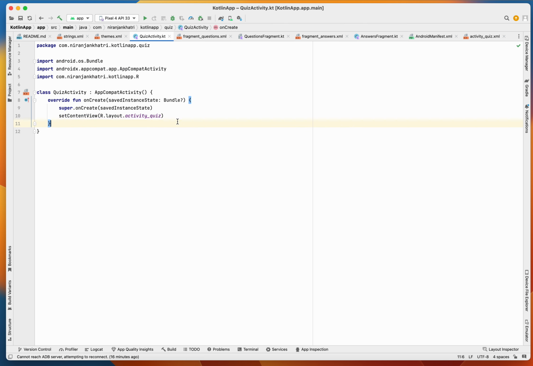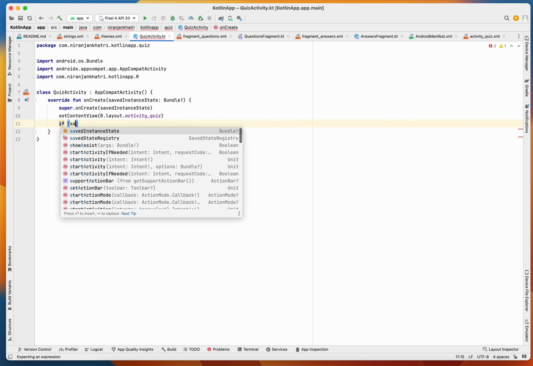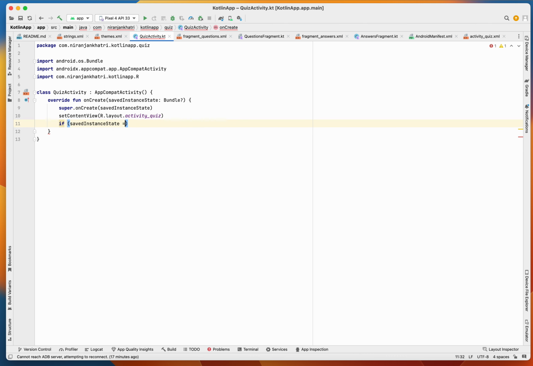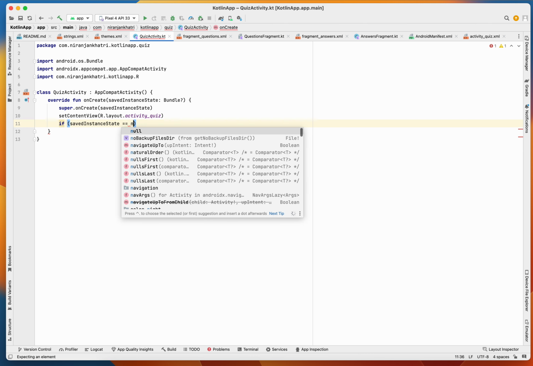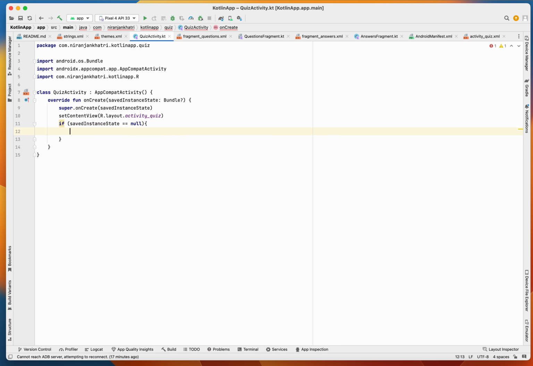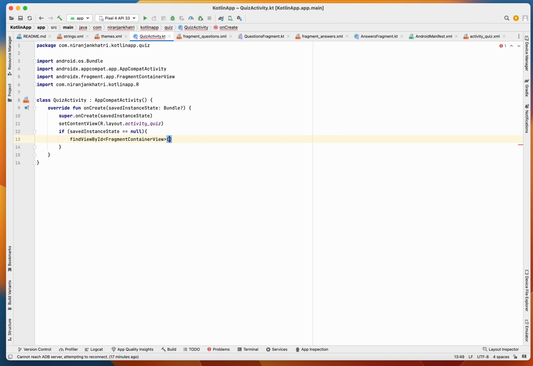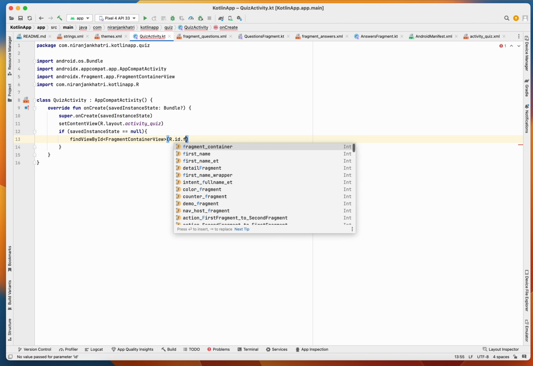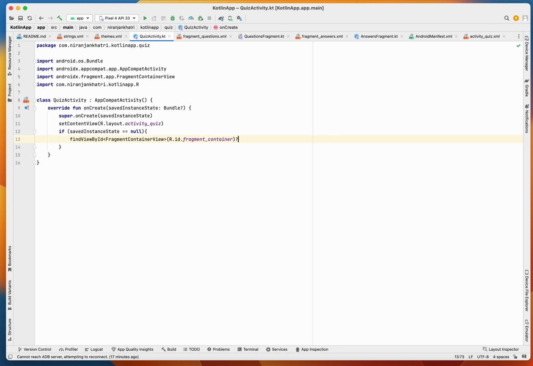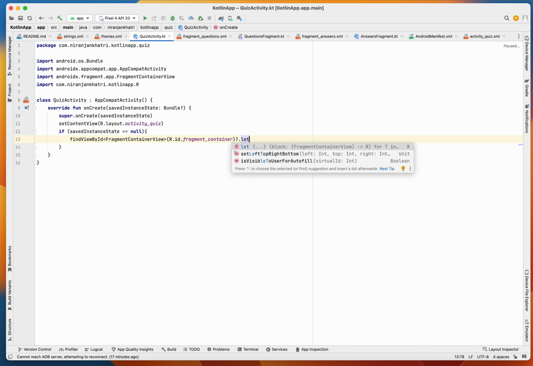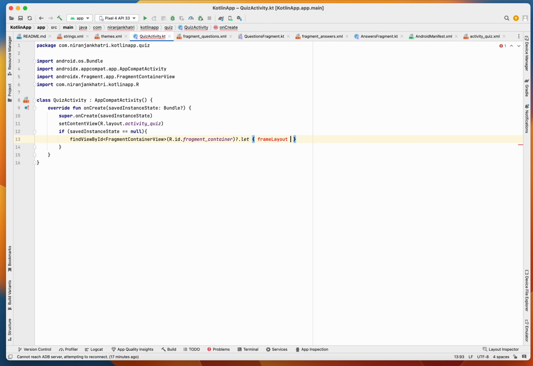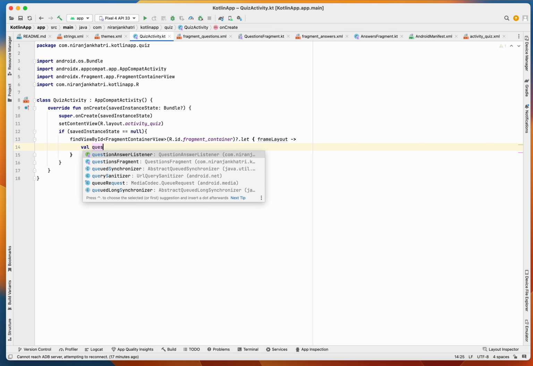So here we have to create some logic and say if saved instance state, if nothing is saved, then you have to add a new fragment, which is the fragment container view, fragment container, frame layout. Okay, so we have to add the first fragment.